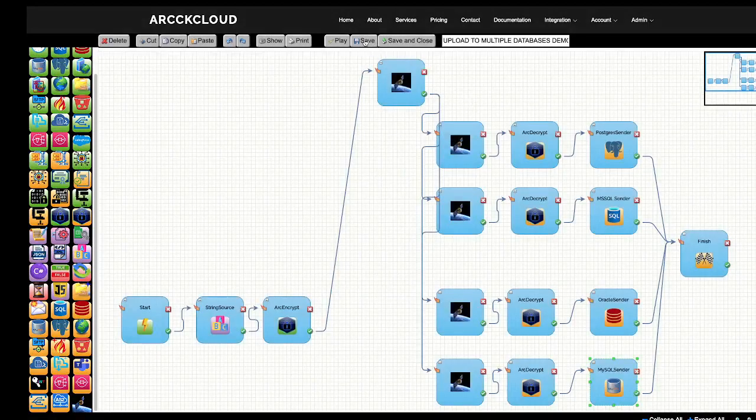Okay, so we'll save that, and then what we're going to do is clear the data in the databases just to make sure that they're empty, so we won't see any data initially.